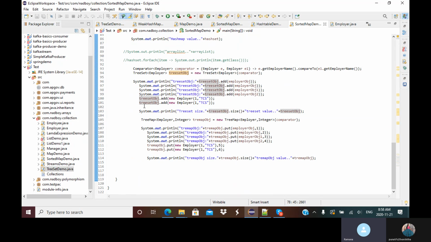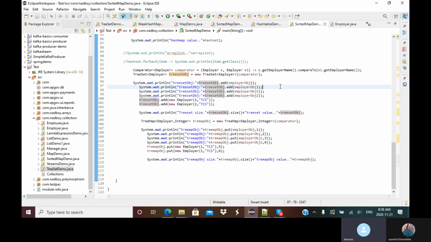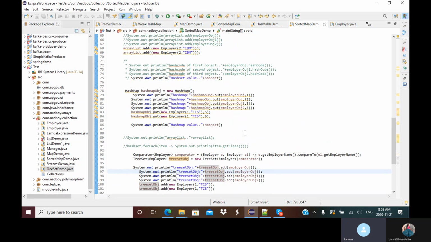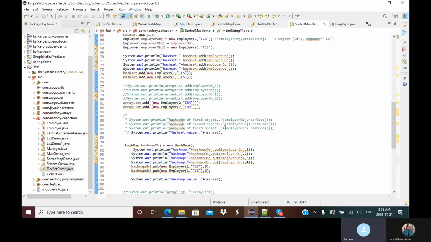If it is a TreeMap or TreeSet, it is mandatory to pass a comparator, or to implement Comparator or Comparable. So if you take TreeMap or TreeSet, you cannot add without implementing either Comparator or Comparable.